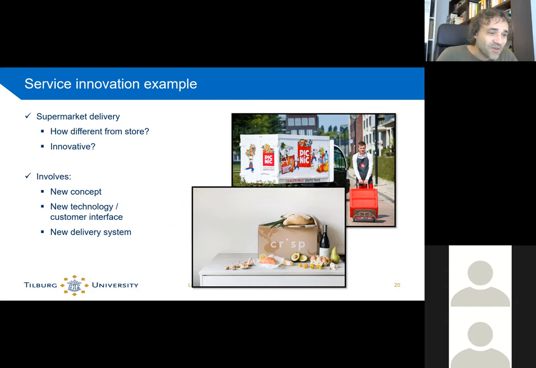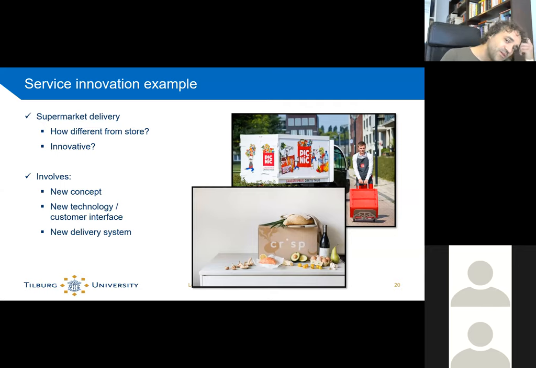So when I last week ordered from Crisp, which is another online supermarket, and they are also an example of a service innovation, but they also innovate their process because they don't rely on distribution centers. So if you look into how this works, there are actually only, I think, three players in the Netherlands who do the distribution, so who deliver goods to the supermarket warehouses. So everyone who makes something in the Netherlands, all farmers, etc., they can only choose from three major distributors that they can deliver their products to.